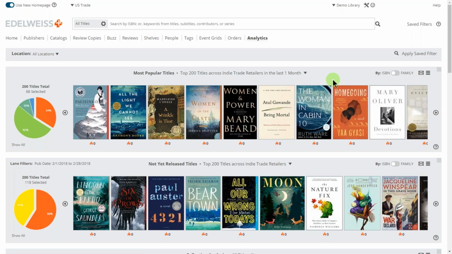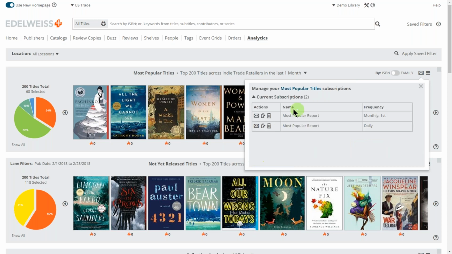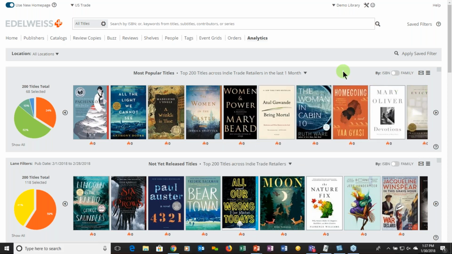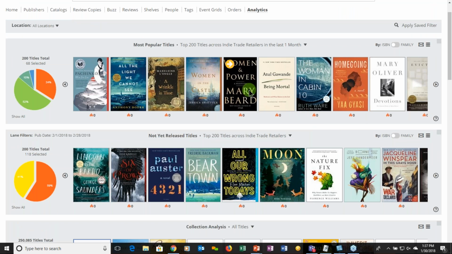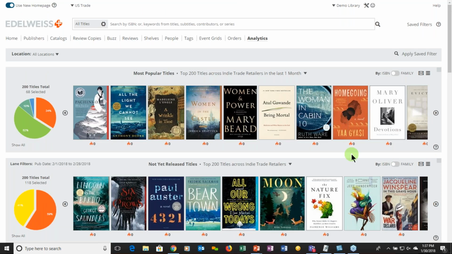Highly recommend that you create some and then remember how to delete them, because you're probably going to create too many, because it is easy to get kind of overzealous with that. But you can just come in here to current subscriptions and delete that if you like. And if you want more information about each of these lanes, you can just click on that little question mark there, and it'll take you right to a help document that explains all the nuances and details of it.